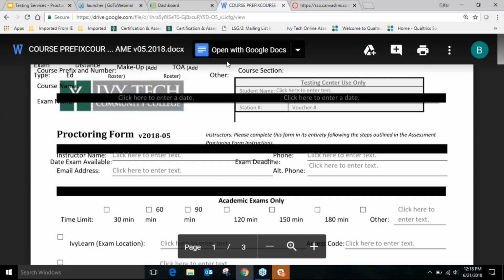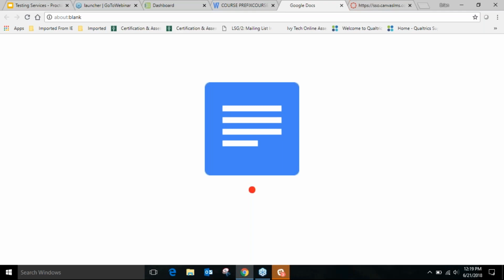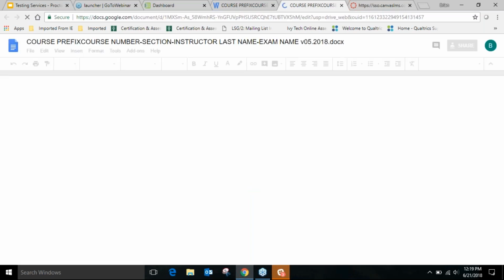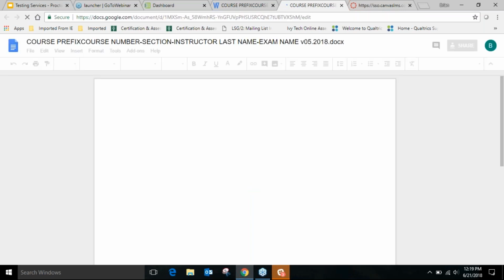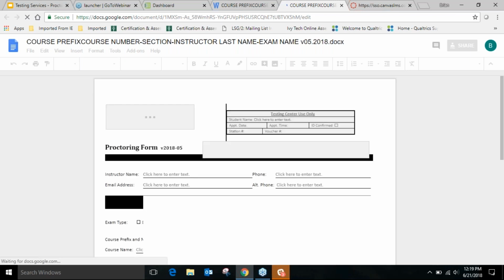But have no fear. If you go up to the top and you click on the link that says Open with Google Docs, that's really what you want to be working with. So click on Open in Google Docs, and the document will open up in a little bit better format for you to use and fill out.